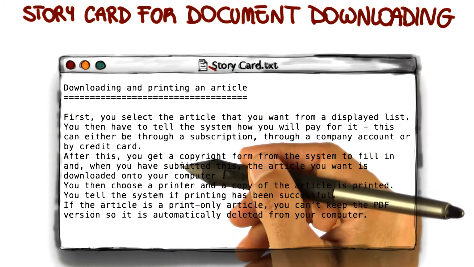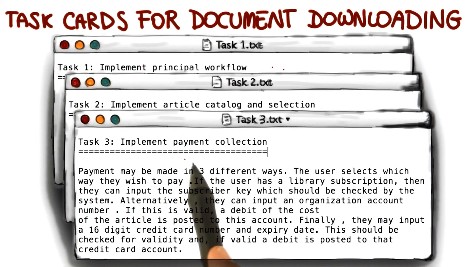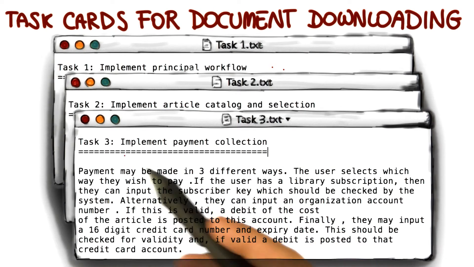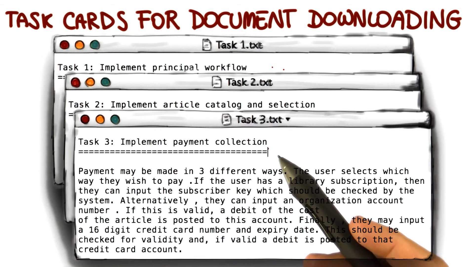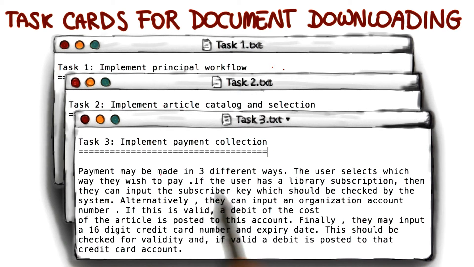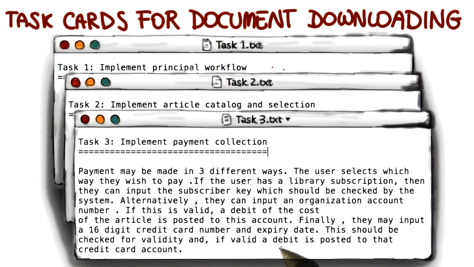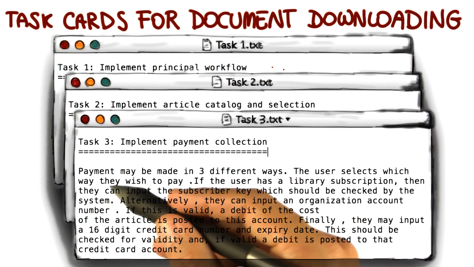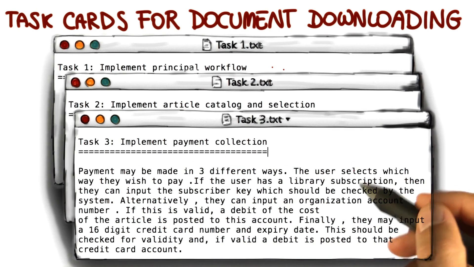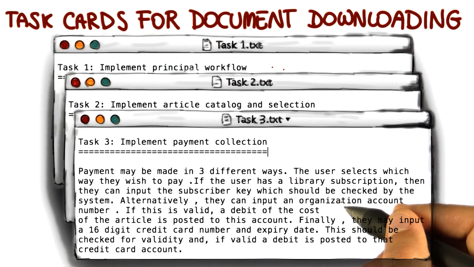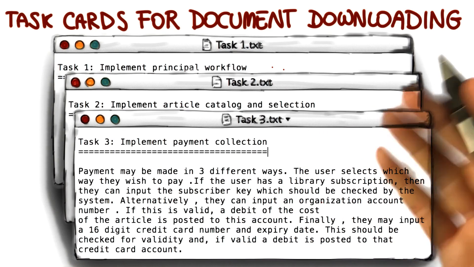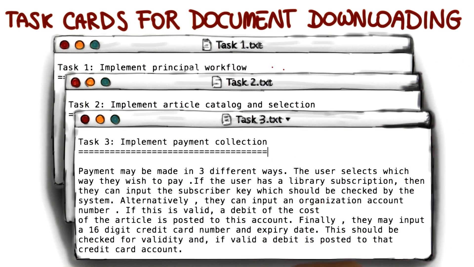What developers do is take this story card and break it down into development tasks. Here I'm showing some examples of task cards for the user story we just saw — in particular three task cards. Looking at the third one, there is a name for the task: 'implement payment collection.' There is a description of what the developed code should do. The task card can even be more explicit and specific than this, and talk about actual development tasks.